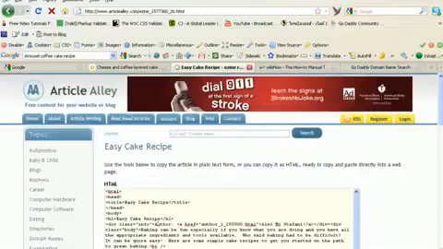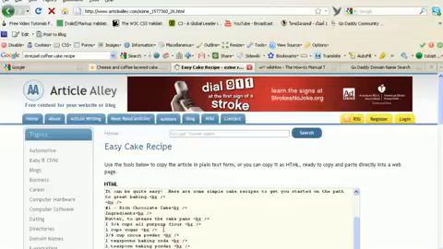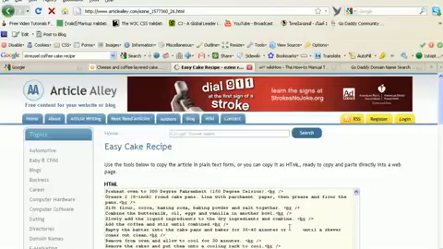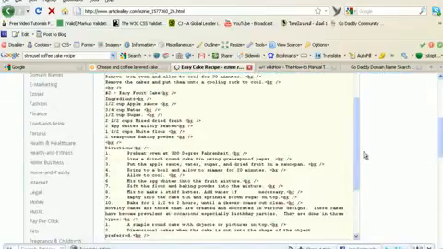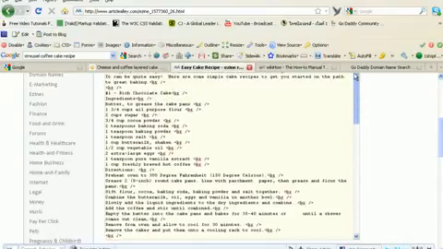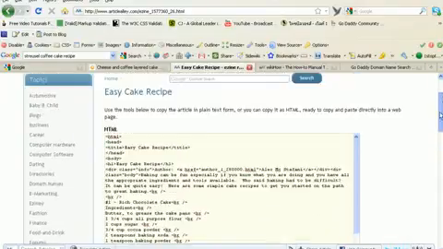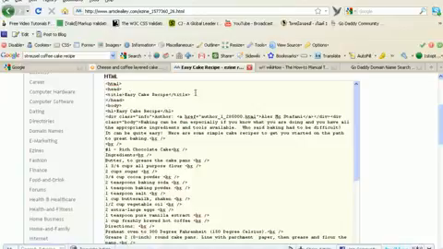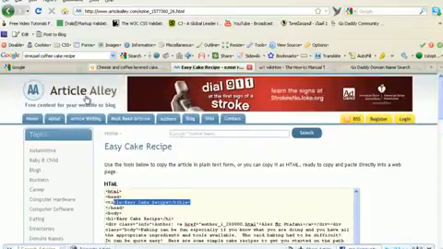And again, just like article base, you can come up to this yellow button here, you can republish this article, and again this will give you HTML tags, okay? It gives you the HTML code. Now this isn't as clean as the article base one in that it actually has the body and the HTML in there, but that's nothing we can't handle. We're all pros at this now. Again, it has the title, but we can basically take out the information that we want and delete the rest, okay? So another great site, Article Alley, or it's AA.